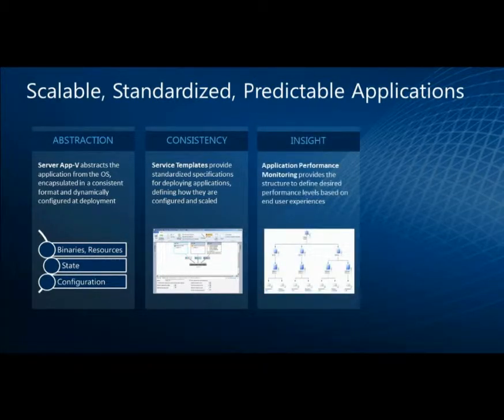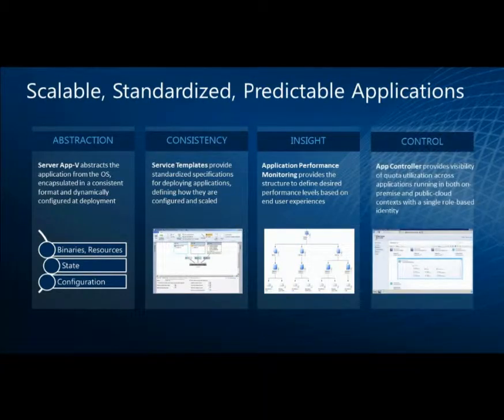Insight, we're going to take a look at application performance monitoring and how we make it really easy with Operations Manager to discover applications, to be able to configure them for performance monitoring with a very simple wizard-driven approach, and then be able to do dashboards and get insight into how you're performing against your service levels. And then that control, we're going to take a look at App Controller and show how we can have visibility of quota across both private and public clouds, how we can see what we have running and how we can operate within a delegated model and do things like manage the underlying virtual machines of an application without having any understanding of where they're running, what their names are, their IP addresses and that kind of thing.